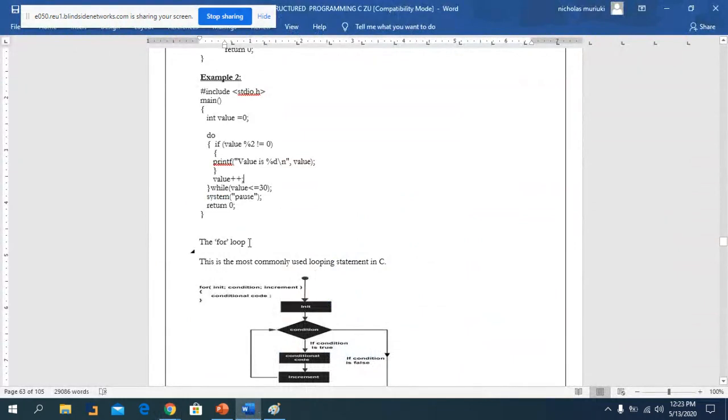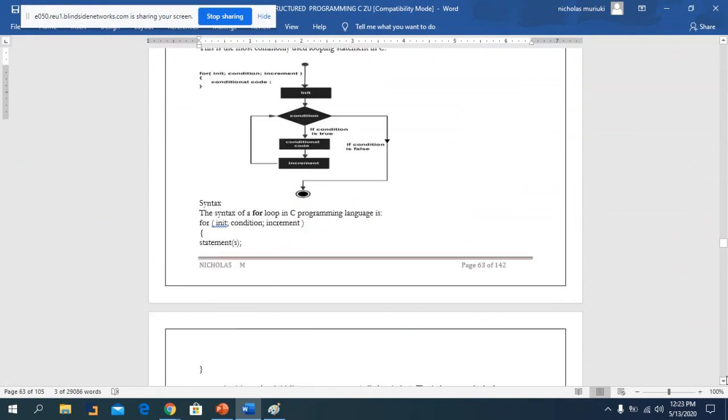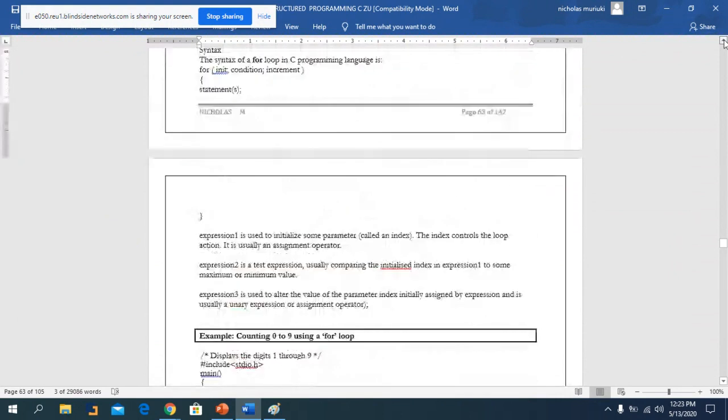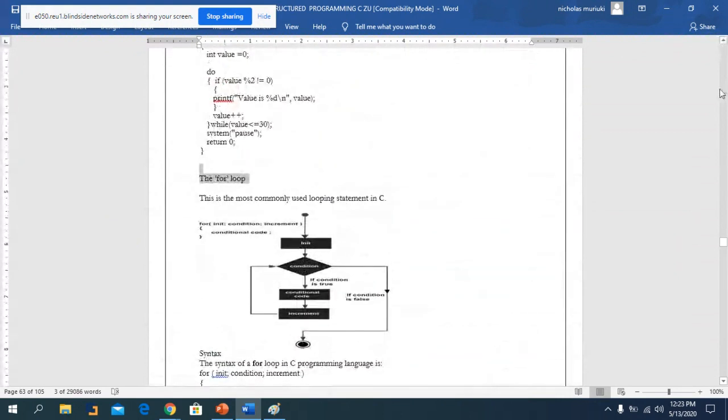So the next one that I want us to start with is the for loop. Remember, there are 3 statements that we are supposed to discuss here. We have while loop, we have do while, and we have for loop. And when we are using these loops, the best one to use, and the one that we'll be using mostly in an array, because that is the next topic that we need to discuss, is the for loop. In a for loop, we can execute all the statements at once.